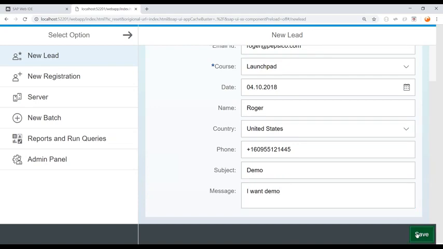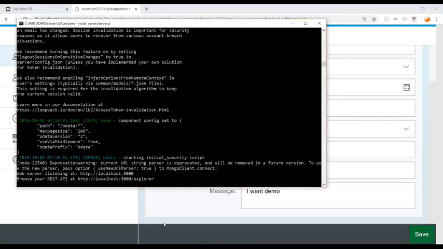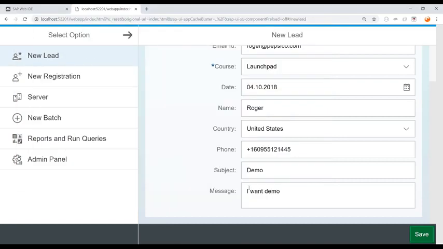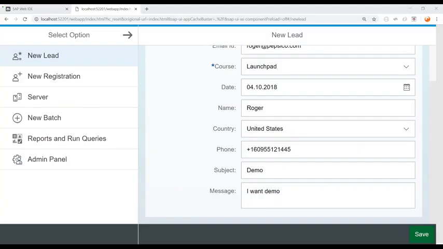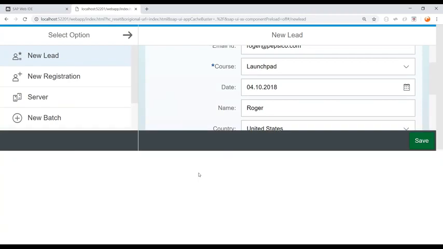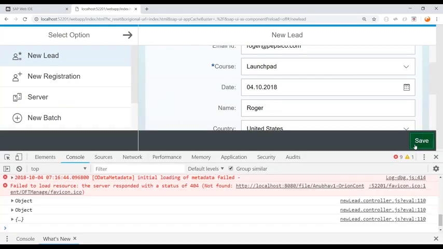Watch out for this data. I save it, and it should now call my Node.js API. It's calling my Node API. From my Node API, it's going to send a signal to the MongoDB, which is there in the cloud, and it's going to store this data over here. And when I come back here and refresh, it should then display the data stored here. But right now something went wrong. I don't know. Yesterday I was testing it. The same thing was working fine.